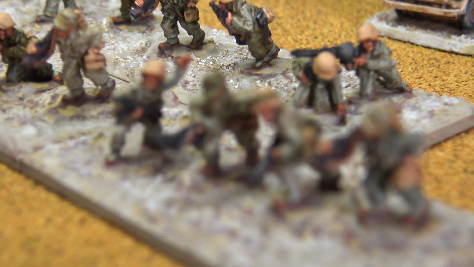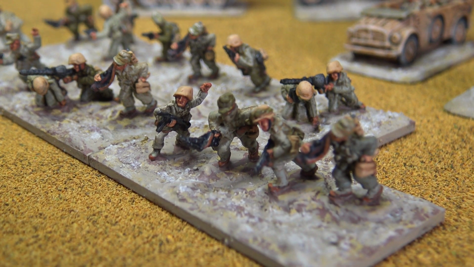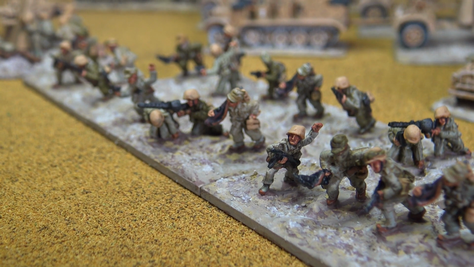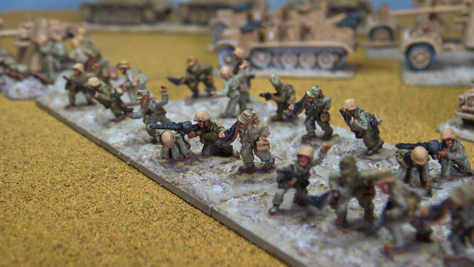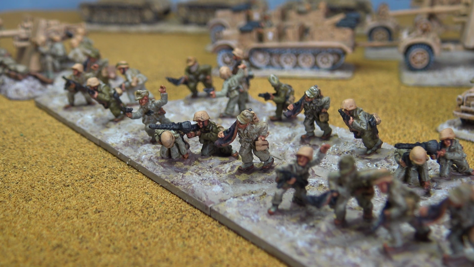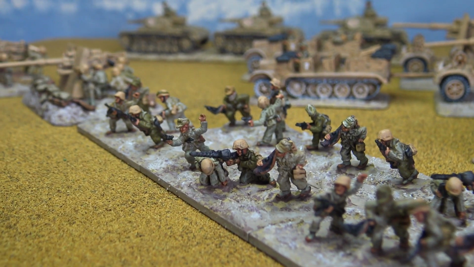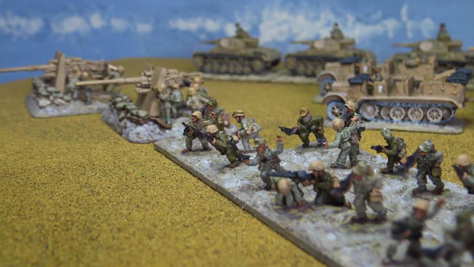So probably won't focus very well on the figures at the front there. So I've got 5 bases now with infantry figures on them. So in O Group it's a battalion level game, so 3 bases make up a section, 3 sections make up a company, and 3 companies make up the battalion. So a long way to go on infantry, but that's probably what I'll concentrate on next, get them out of the box.